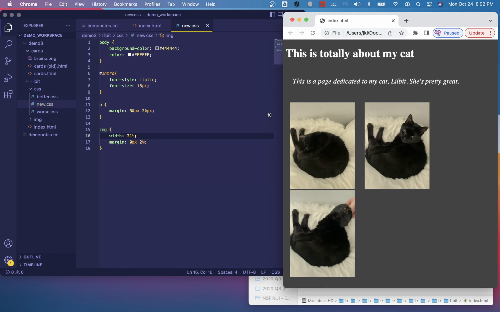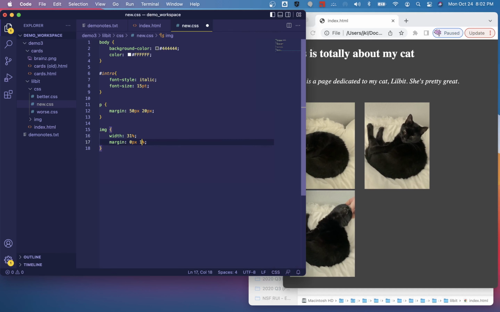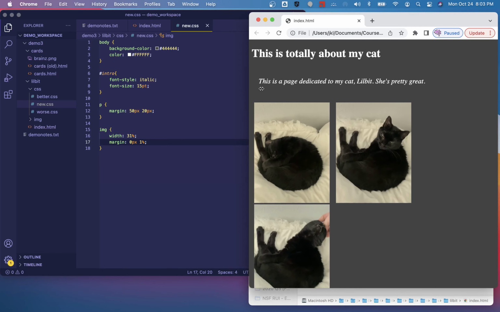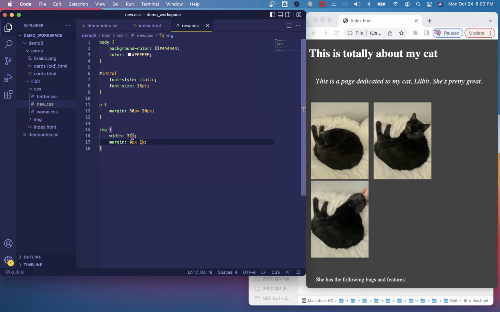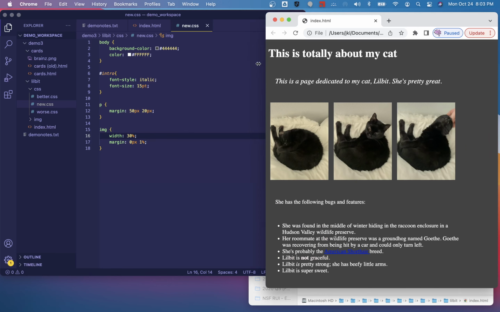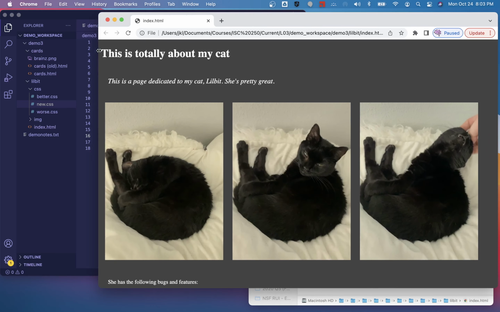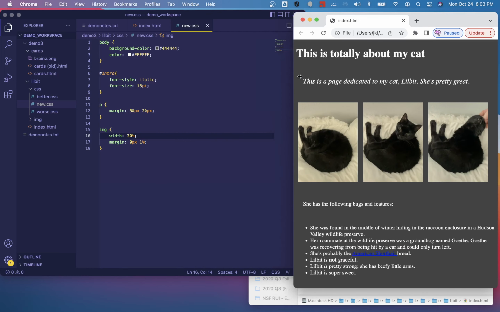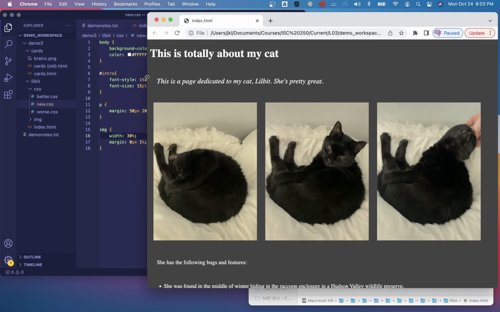Ooh, a little too much. Oh, right, because margins are double. So make it 1% instead, because a margin has to be on both the left side and the right side. So if we reload, still a little bit much. So let's reshrink this down. This is the tweaky part you can do. Oh, there we go. So it looks like we found some setting that mostly is happy. It's a little bit wonky, but that's the way this is sometimes.